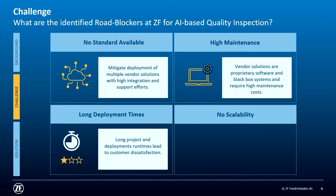This also leads to long deployment times because everyone has to start from scratch. So if someone in Europe started such a quality inspection solution, they had to find out which camera settings, how to connect the camera, and everything by themselves. And they did not learn that someone else in North America or in Asia already did it. So this really takes, recently I saw a presentation in a journal where they stated that it took them 4 years to come to the quality inspection solution. So if you have a problem, you can't wait years to then detect it, because then the problem has changed or something. So there's also a big problem.